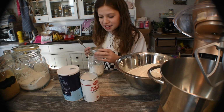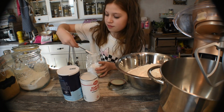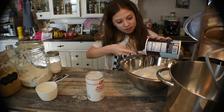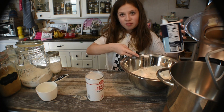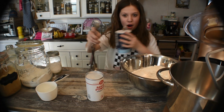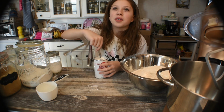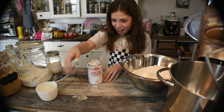Next thing, we add a teaspoon of baking soda. That was 1. Next, we add 1 teaspoon of salt. Guys, do you think that's 1? I always overdo it on the salt. Now you're gonna add a half a teaspoon of baking powder. I cannot talk. Yay.